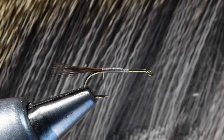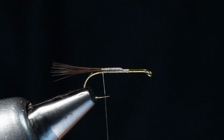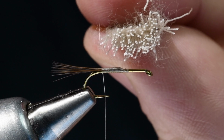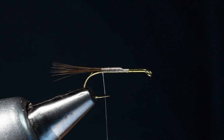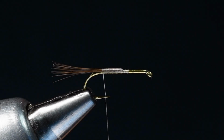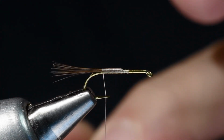If I hold that up close, you can see that hair is corrugated, and that's what I want to use to make a spun deer hair body. I want an oddly large clump for a little fly like this. I just cut that off the hide, and there's a lot of underfur in there, so I want to make sure I clean all of that out. So I'll clean all that underfur out, and I've got a nice clean little bunch here. I cut just the butt ends off, so you can see what I've got in my fingers. It's just the butt ends of the hair.